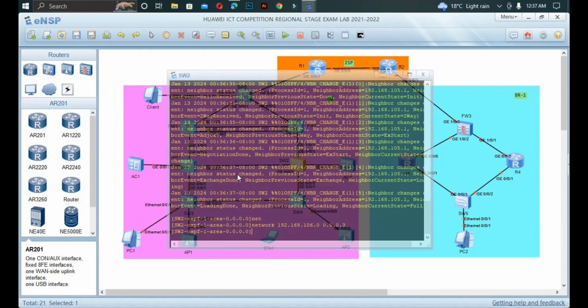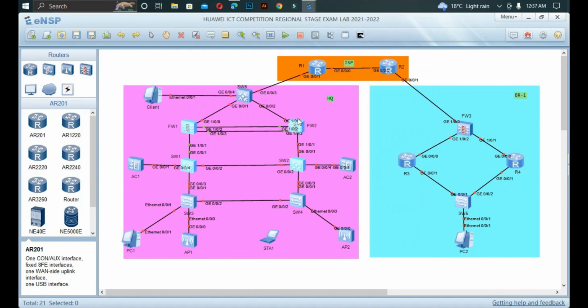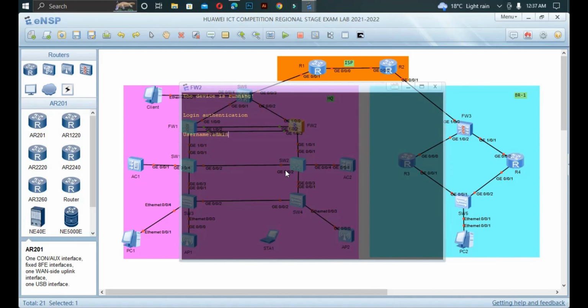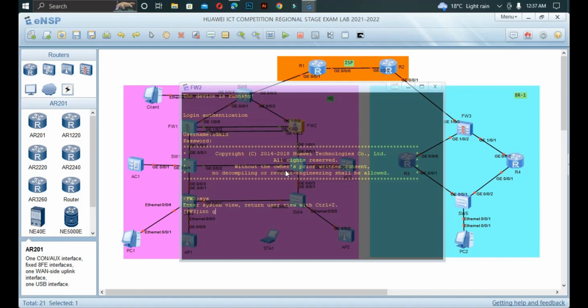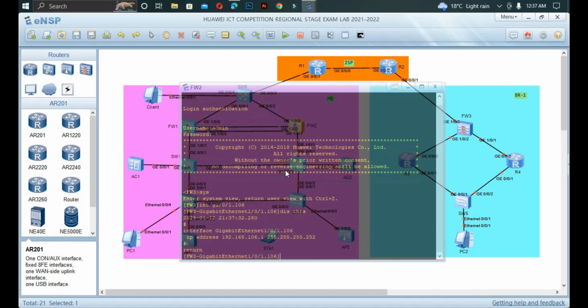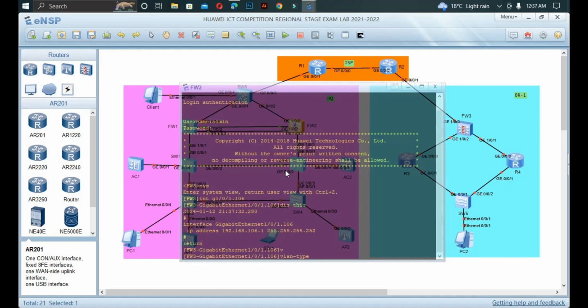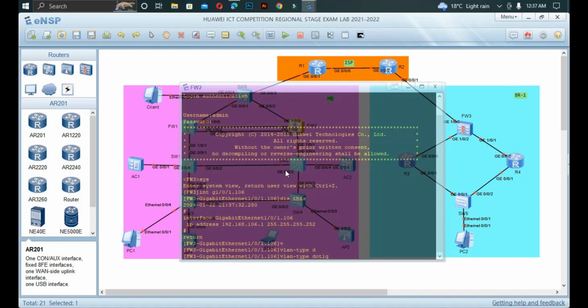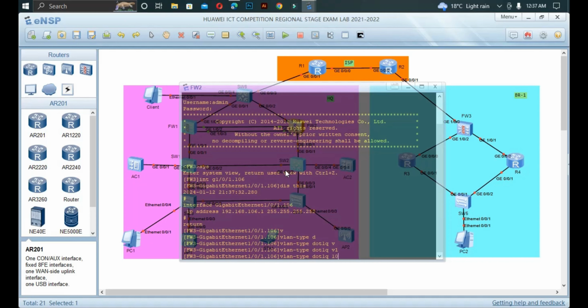0.0.0.3, and enter this firewall, admin, Huawei@123. So enter interface GigabitEthernet 1/0/1.106. Display and see its IP address as 192.168.106.1. So we're going to tell it vlan-type to bring that interface up. dot1q 106.